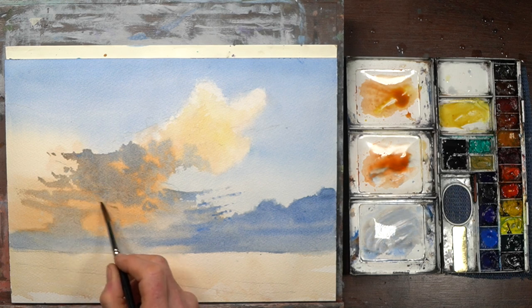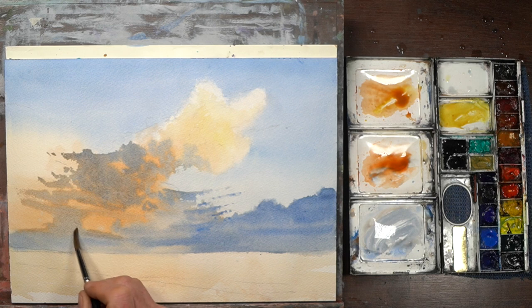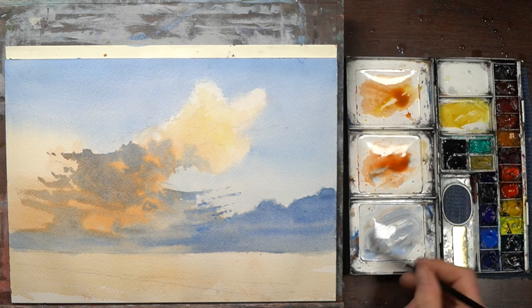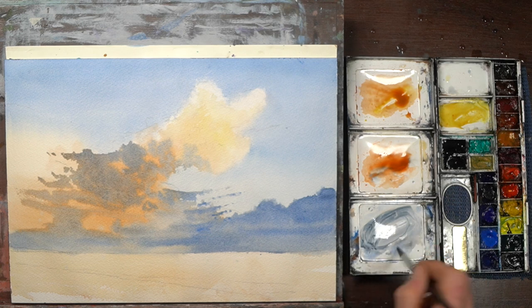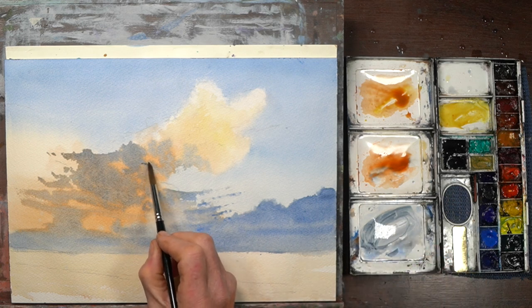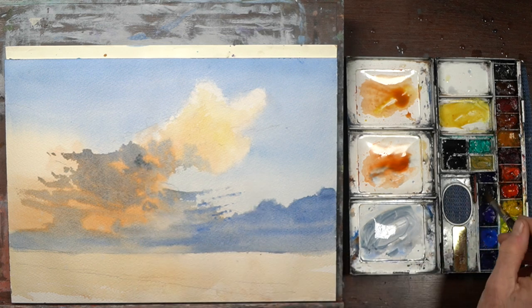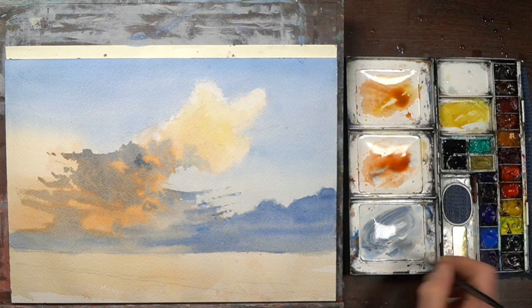Some very, very subtle colours coming in here. Little browns, little oranges, almost semi-mixing with those colours underneath and the blues. Just trying to mix up what we're seeing. Alright, now I'm coming in with a bit more indigo, and just going to tuck some of that up under there while we're working damp. Not much water going in. I'm going to put some of the ultramarine violet into this as well.